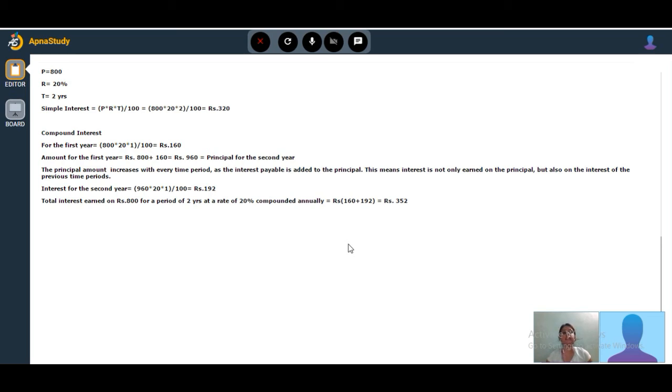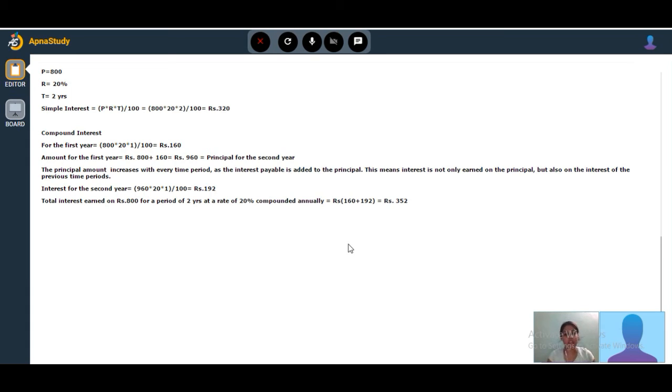So by this, we can easily understand that compound interest fetches more interest than simple interest. Okay, so we can say that compound interest is more than simple interest of the same amount of money deposited. And when the interest is compounded, the total amount that we get, we have calculated over here step by step, taking 1 year and then the other year after the other. But if it is for a long period of time, for example, for 5 years or 6 years or 7 years, it is very difficult to calculate period by period. So in that case, we need a constant formula.